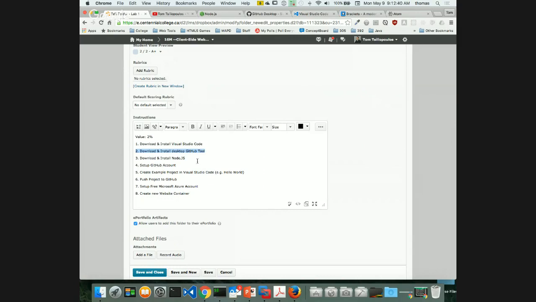The other one is download and install Node.js. Now, this is not a Node.js course, but we're going to be using a framework for Node or JavaScript that sits inside your console. We're going to do a lot of console work here in class. In fact, a lot of the work I'm going to be doing is console work, because in the modern web these days, I do more console work and less Visual Studio.